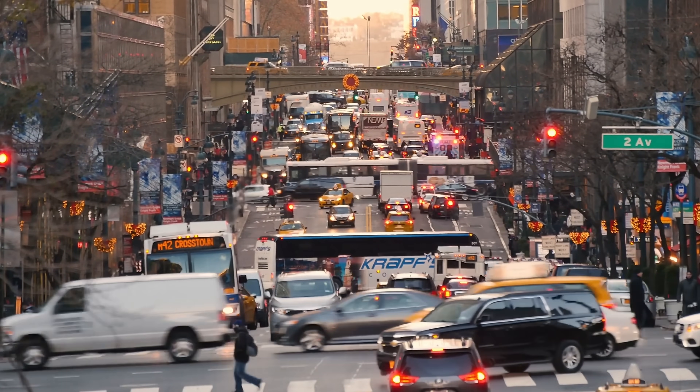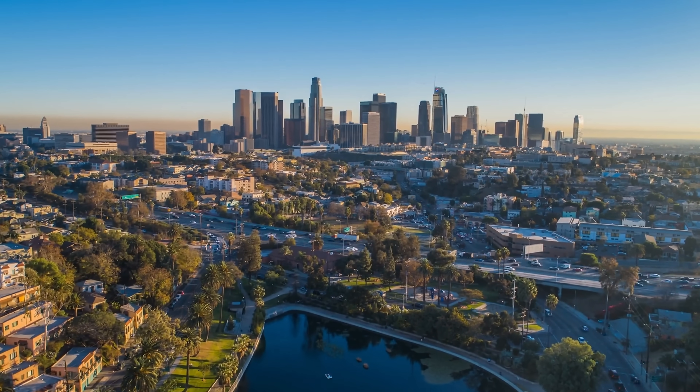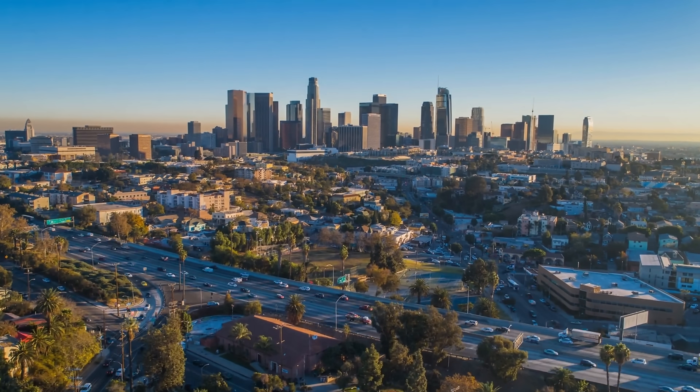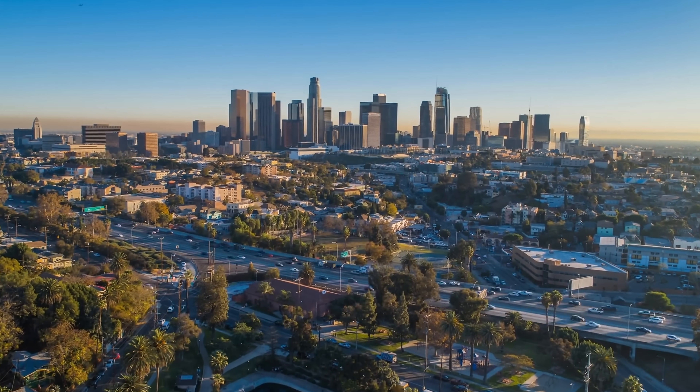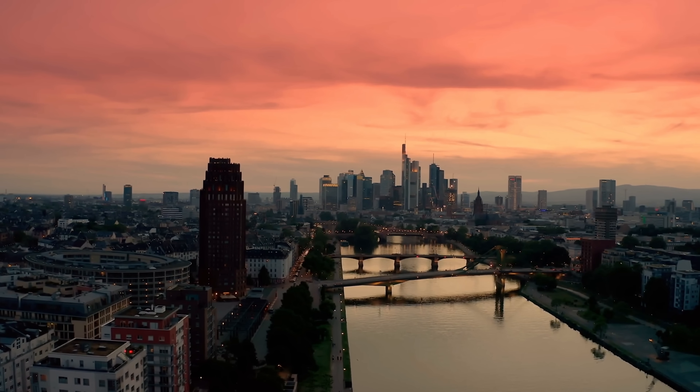Then the last, and perhaps the most surprising, is actually in regards to cities. The urban environment has dramatically changed the way life evolves on the planet. Surprisingly, there are several species of animals and even plants that have now started changing genetically in order to adapt to cities, with these new genes then spreading outside of cities across the planet. In other words, modern cities are now changing the evolution on the planet and are to some extent accelerating evolutionary processes by changing various ecological interactions between animal life and plants.